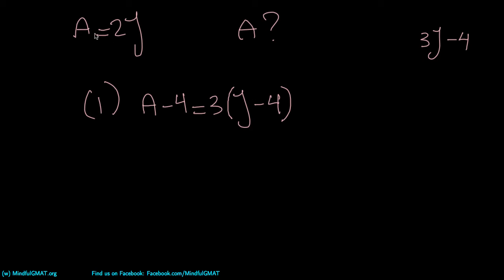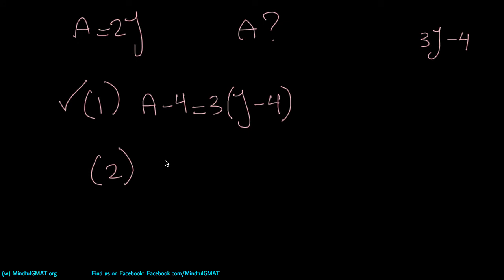Alright, we already have here 2 equations, this one and this one, and 2 unknowns. So we can solve for both A and J. And how to do that, we do in session 2 of our course, the algebra session. But here it's sufficient to say, okay, we can solve for both A and J, so we do know A. So this piece of information is sufficient to answer the question asked.